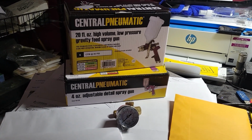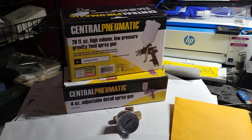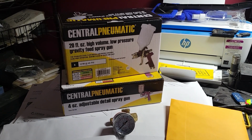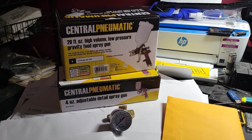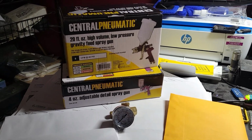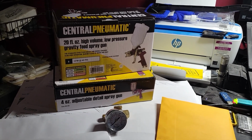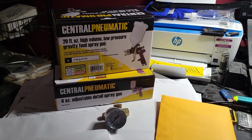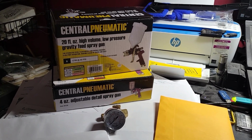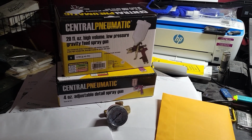So the weather's so crappy that we haven't been able to inflate our paint booth. So in the meantime, we are collecting the materials, and we'll see how this works. There's plenty of videos out there in YouTube land about these spray guns, but we'll give you our version at some point here once we get everything up and running. They seem to work if you mix the paint properly and use the correct air pressures and stuff. They seem to work okay. We ain't painting no showpieces here, so we'll see how it sorts out.